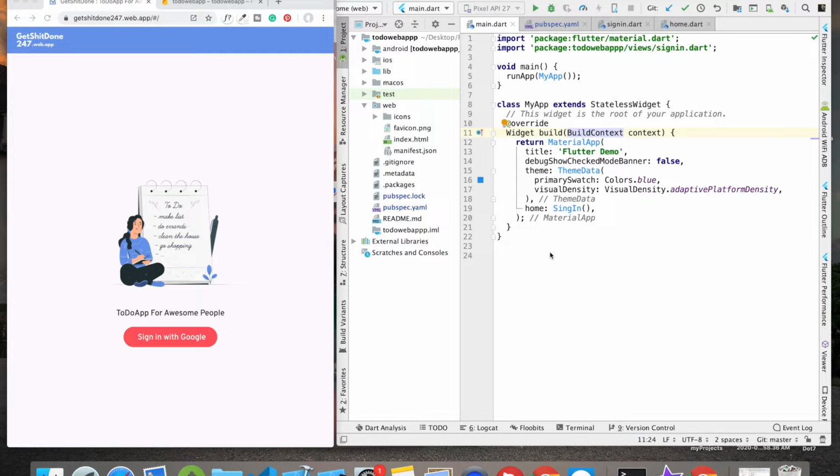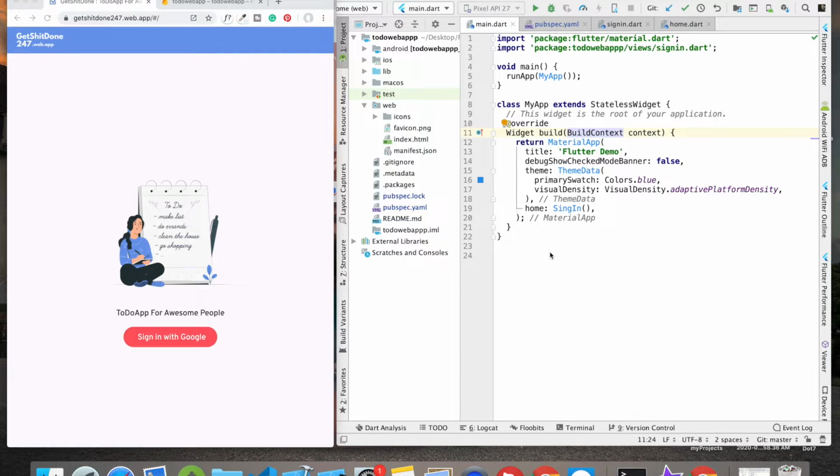This is part 2, and just a quick recap of what we have done in part 1. We understood the different features we are going to cover in this video series, and also discussed how to connect our Flutter app with Firebase, Flutter Web App specifically. So if you have learned about Android and iOS, in that video we discussed how to connect a Flutter Web App with Firebase. If you haven't watched that, the link of the playlist will be in the description. Just click on that and watch that one first. It is highly recommended.